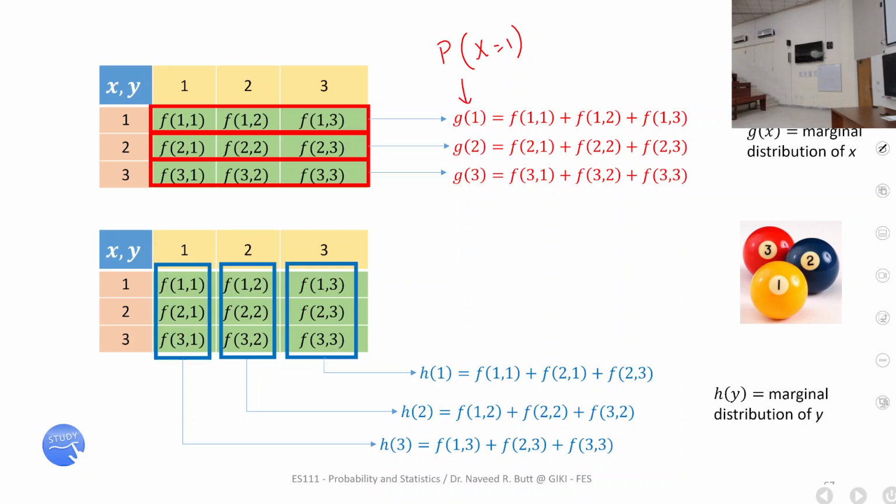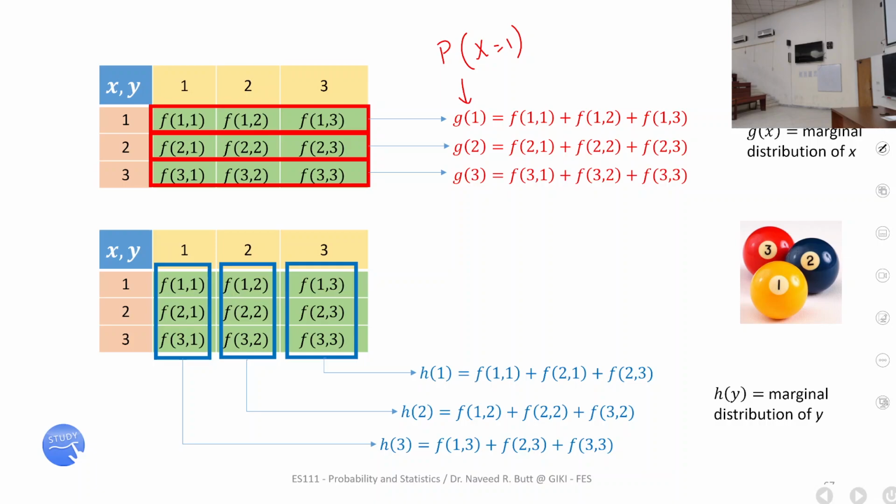What's another way this will happen? The first takes 1 and the second takes 2. The third way, first ball takes value 1, second ball takes value 3. These are the only possibilities. In this row your condition is always satisfied, isn't it? You are only now interested in the first ball. So you cover all the possibilities of the second ball, sum them up, and you get the probability that you are looking for.